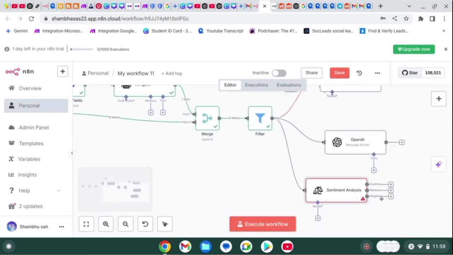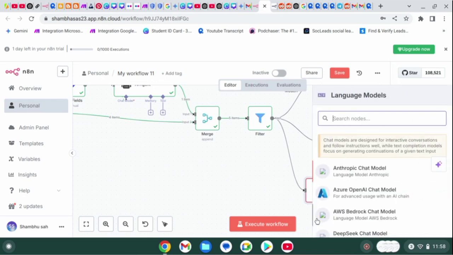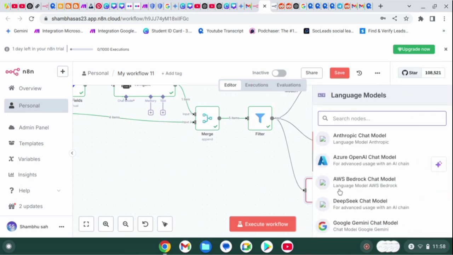So this can give us positive, negative, neutral. So we simply need to add a model for this one. You can also use a Gemini.